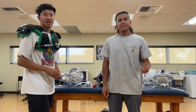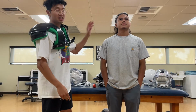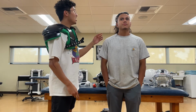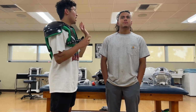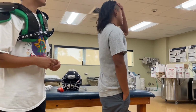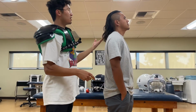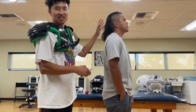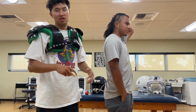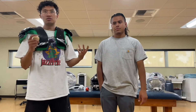So to begin in prepping a helmet fitting, you're going to be making sure that the hair on the athlete, if it isn't short or skin length, is wet or at least flat to the head so that it's simulating in-game sweat or in-game length. So Randy has long hair, and for a real fitting, we would wet his hair, make sure that it's pressed up against his head so that when we do the fitting, it is accurate and will not change during the game.